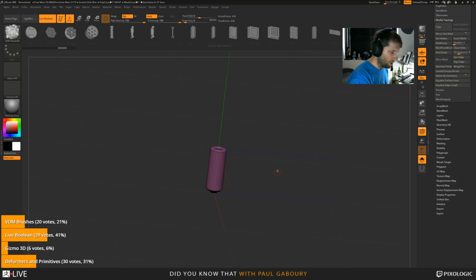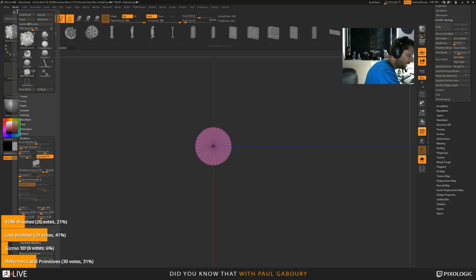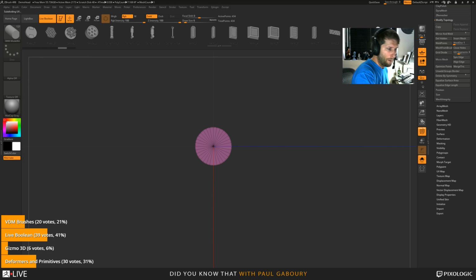Okay? So making this again, I'm just going to look from the top, because I want to draw it out negative. So I don't want to see this portion when I draw. I don't want it drawn like this, because if I'm drawing that out negatively, I would just get a hole, like a cylinder. That's not what I want. This is what I want. So I can now go to brush, and I can just say from mesh, bingo, added.